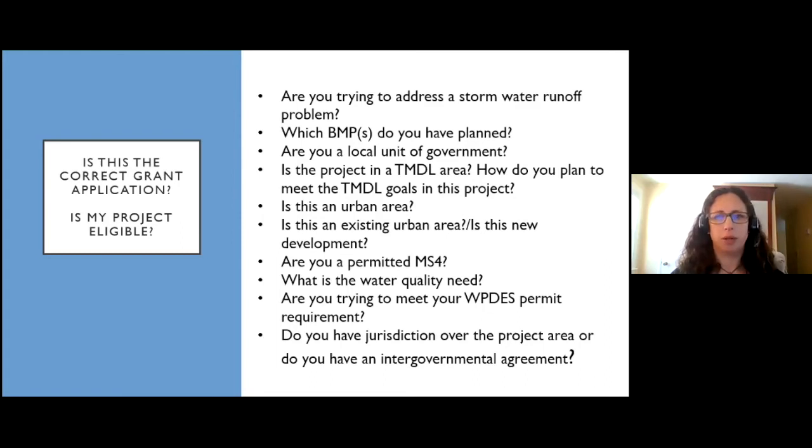Are you a local unit of government? Is the project in a TMDL area? How do you plan to meet TMDL goals in this project? Is this an urban area? Is this an existing urban area or new development? Are you a permitted MS4? And what's the water quality need? Are you trying to meet your WPDES permit requirement? And do you have jurisdiction over the project area, or do you have an intergovernmental agreement?